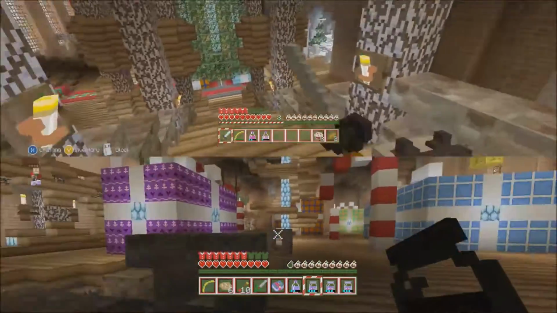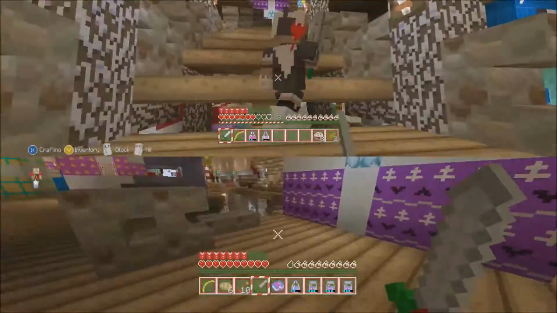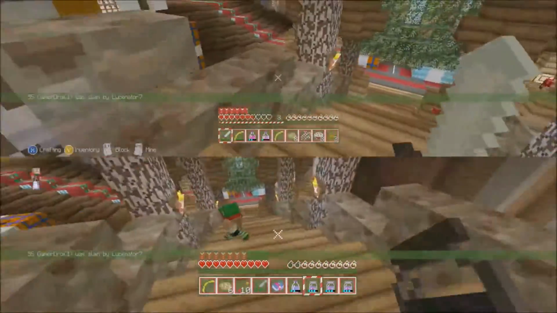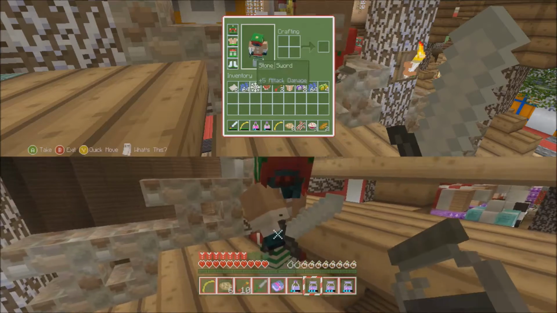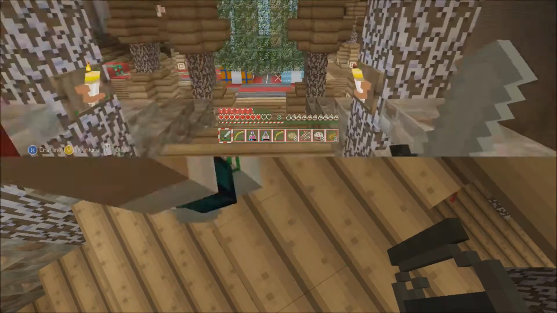It's really laggy. Zach, hurry. It's down the staircase. All right, we killed him. It's all good. Oh, I'm getting attacked by something. Oh, I think it's just lag. All right, let me see what he had. I don't know what he had. He had boots for me, iron boots, and nothing else.